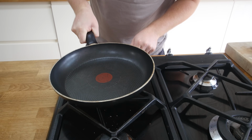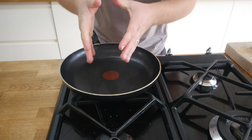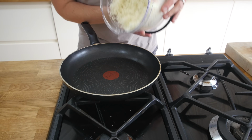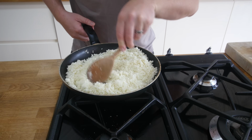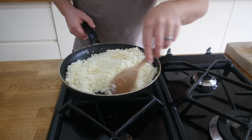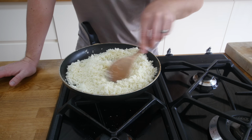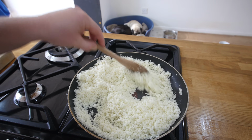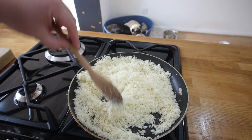So folks, medium-sized frying pan and a medium flame. Cauliflower is deceptively wet, so we're going to dry it out. And I'm just going to add it straight in here. Oh yeah. So it's important to keep it moving. There's no oil in there, but essentially we're going to dry it out. It's going to cook it. We're going to make it nice and soft and tender. Does remind me of snow though. So we're not really looking to brown it. Just keep it moving. You can hear hopefully a little bit of sizzle in the pan. That's just the moisture coming out.